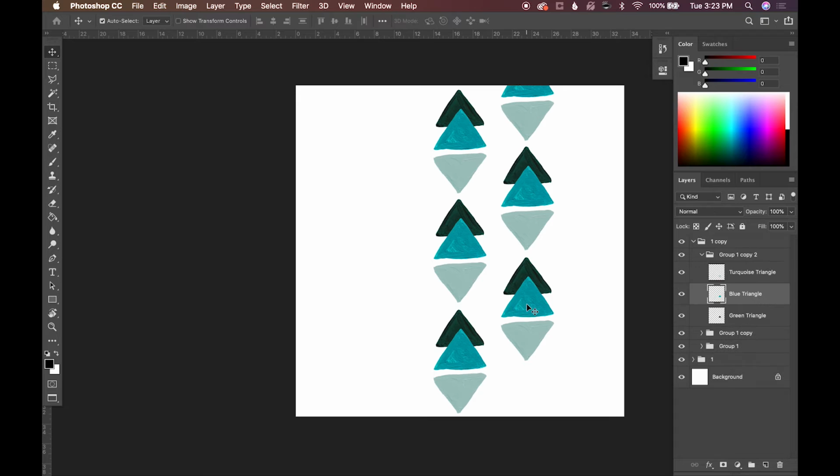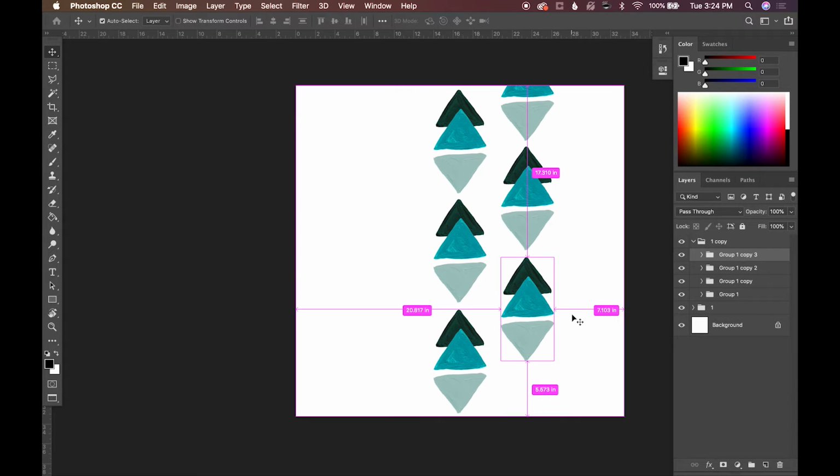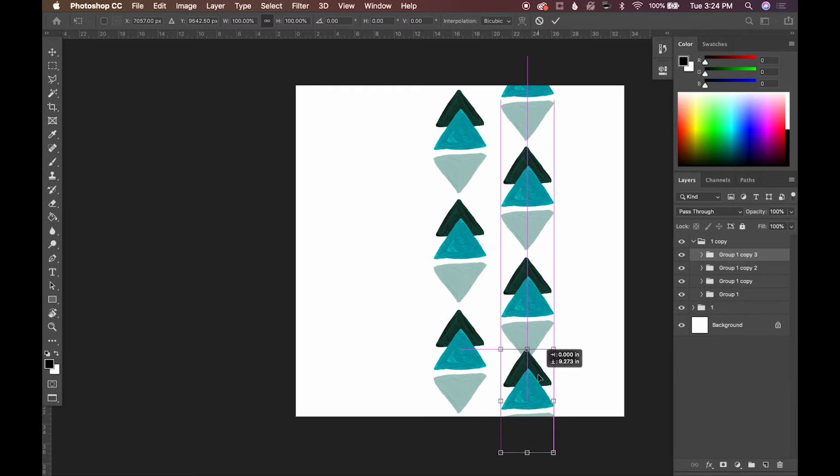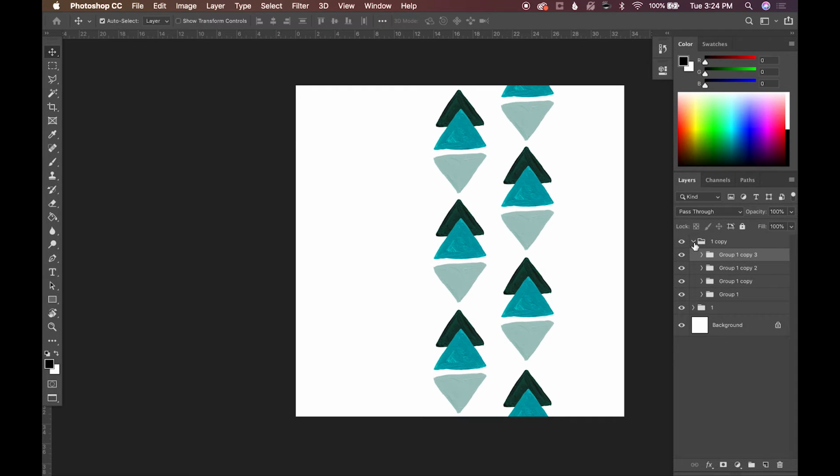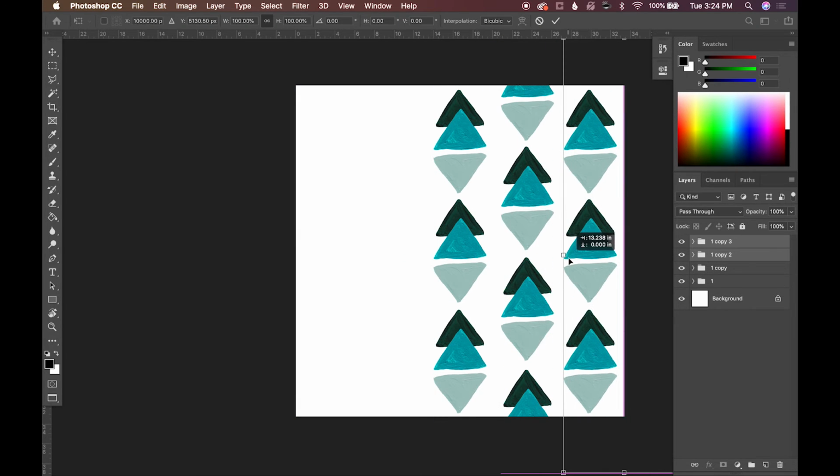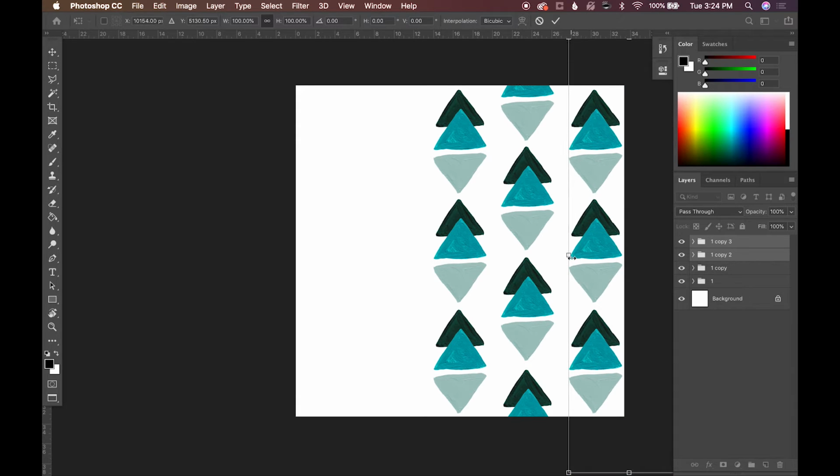And I want to make a duplicate of this guy right here to go ahead and bring that pattern down. So I've opened up my folder. I'm going to make a copy of that one, use my transform tool, and bring it on down. Awesome. And now same thing. I'll select both of these groups, make a copy, Command J, and using my transform tool, Command T, I'll just pull it on over and continue that zigzag pattern that's happening back and forth.